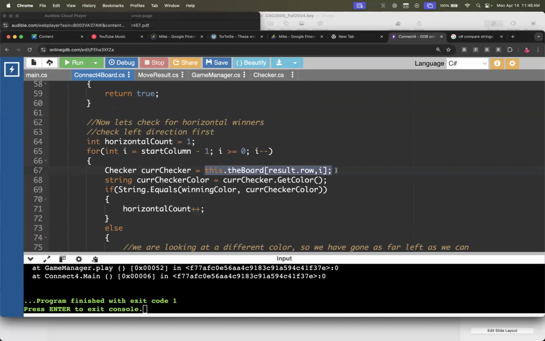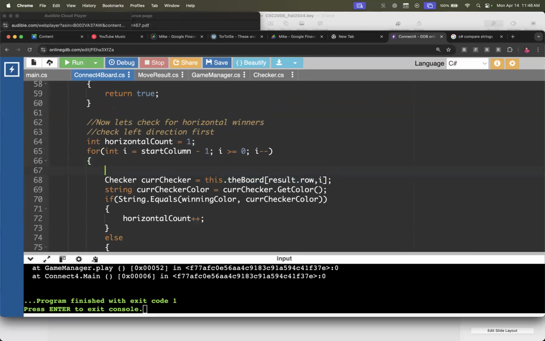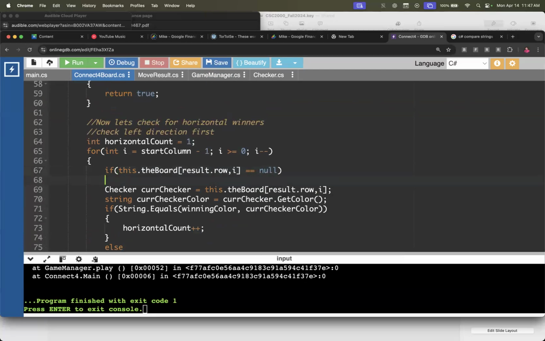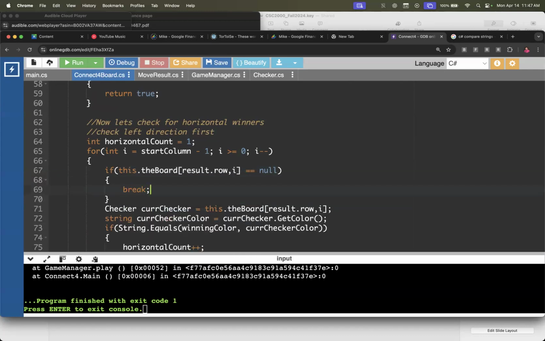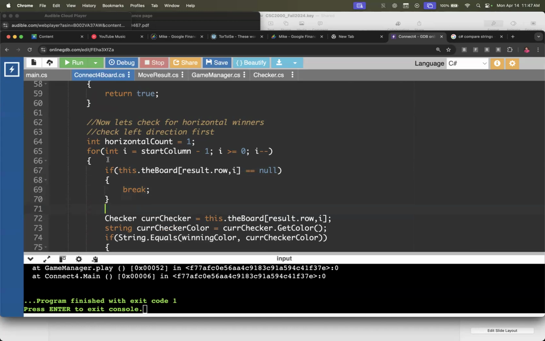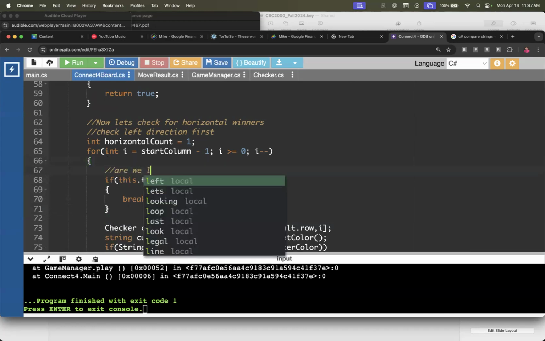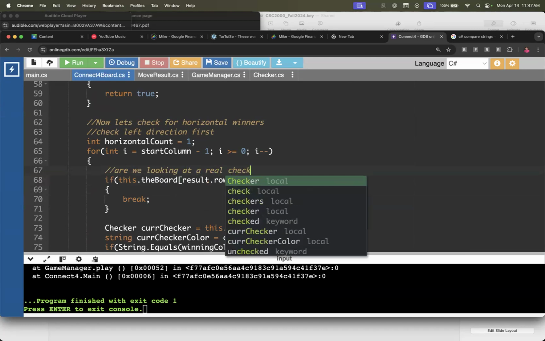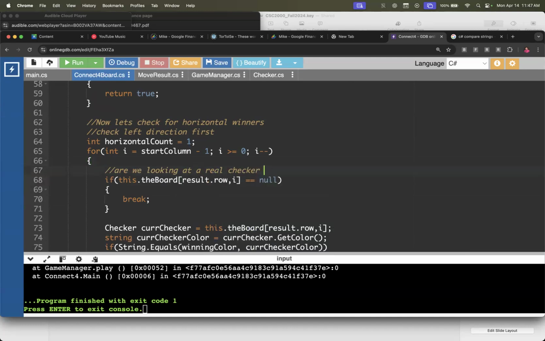And if it's not, we want to go ahead and bail out of this loop. So we can just ask the question, if that guy is equal to null, break. Are we looking at a real checker? Or is this a place where a move has not occurred?